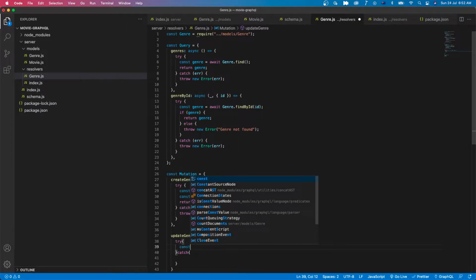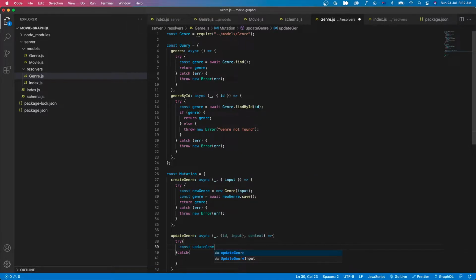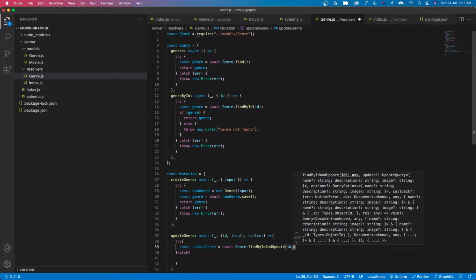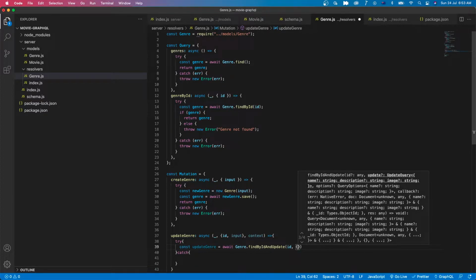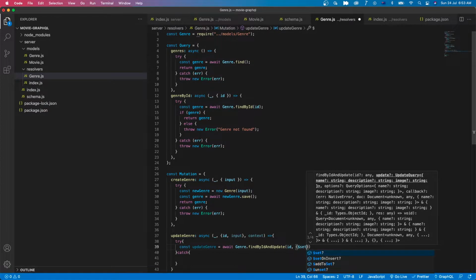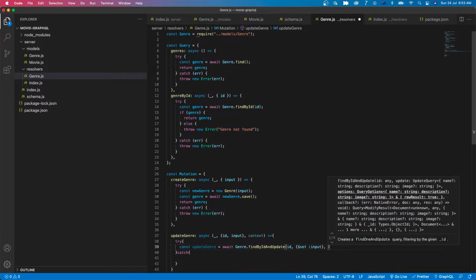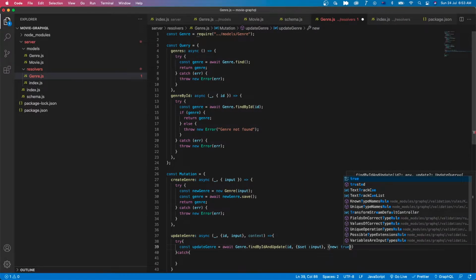And we will have update chain, await chain file find by ID and update. We will place the ID here and let's set it with the input, and then new true to return the updated document.